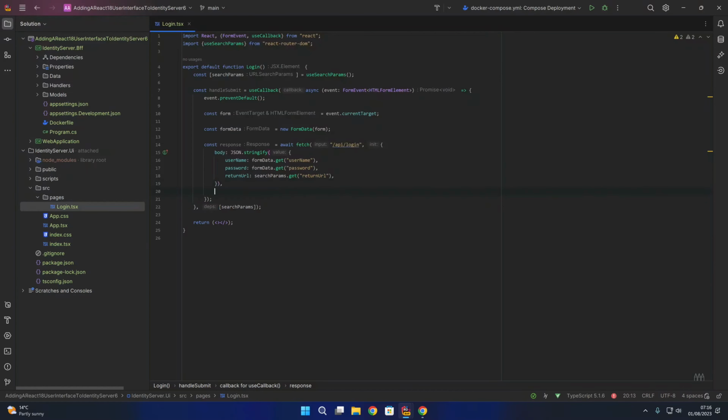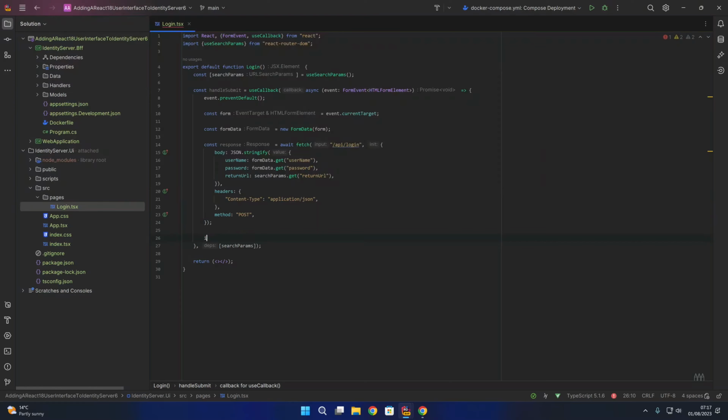What we can then do underneath body is say headers like so, and inside headers we're going to create a header called Content-Type, and this is going to be application/json, and that tells our post request that we're using the JSON content type in our body. And then last but not least, we can say that the method is POST, and that is the request method, the HTTP method, that we're going to use for our fetch request. Otherwise, by default, fetch will use a GET request unless we specify the method here in the fetch options.